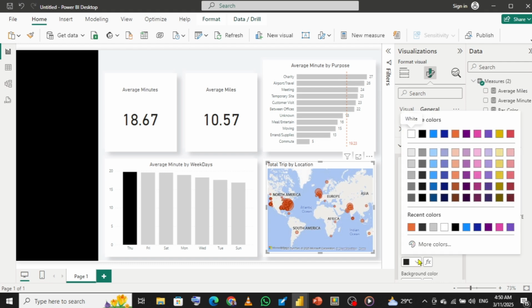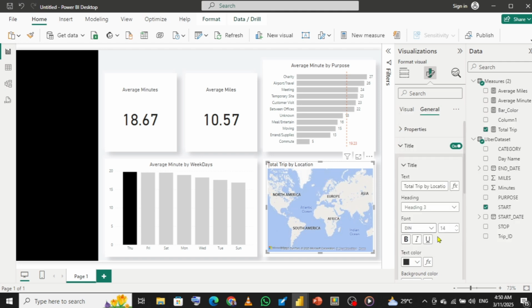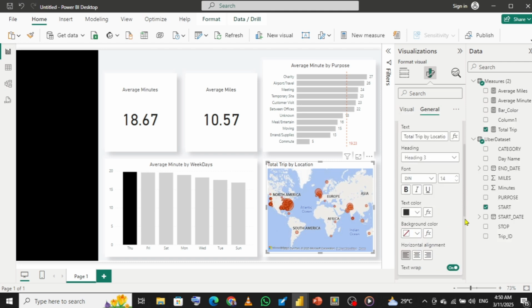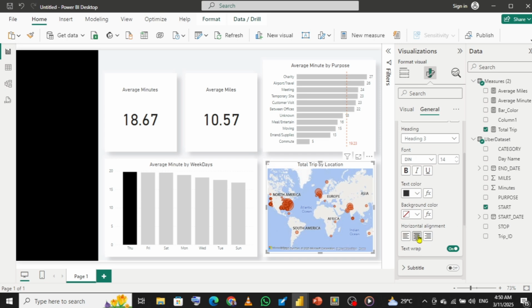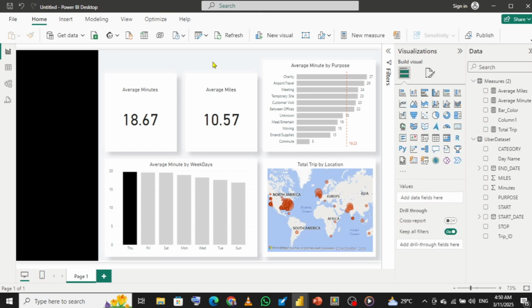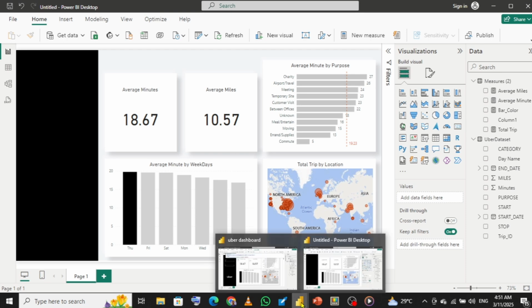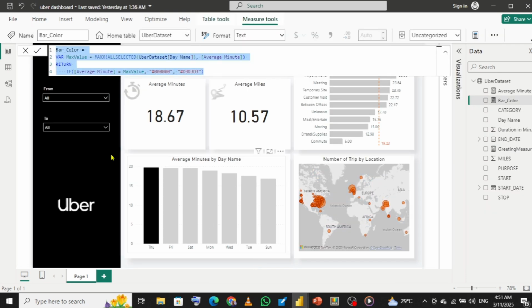So the color, choosing this color, then the alignment should be centered aligned. Okay, and we click outside here. All right, we've actually done with our visuals. So the next thing we want to work on is this part. So next thing I'm going to do is, you can see how this works.